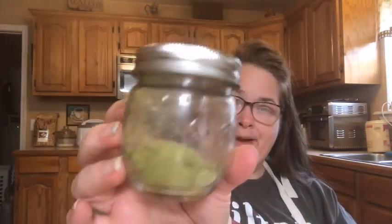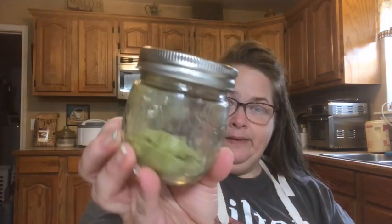Celery is another one I love, though I don't have any on hand right now. If I keep it in the refrigerator we don't eat it fast enough, but I love having dehydrated celery for soups and homemade beef, chicken, or turkey stock. It won't go bad, and you can grind it into a powder to sneak it past family members who don't like the texture. Speaking of powders — these are bell peppers ground into bell pepper powder. My son doesn't always like the texture of bell peppers, but if I want the flavor I can use bell pepper powder and he never knows it's in there.